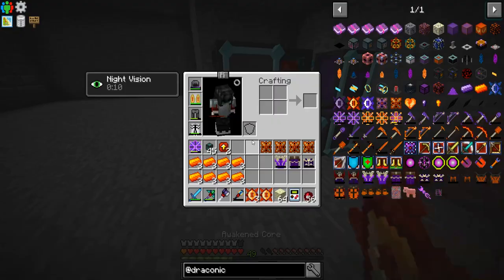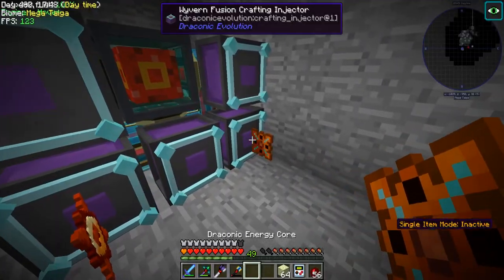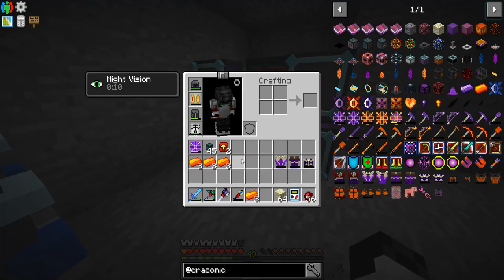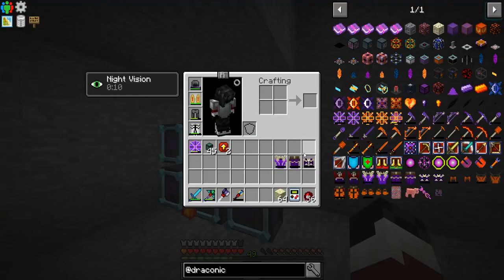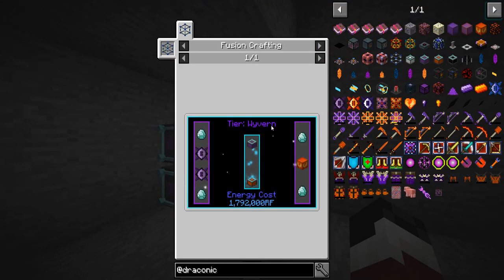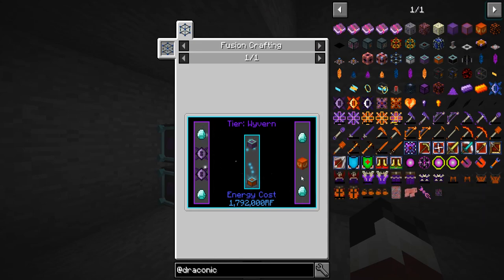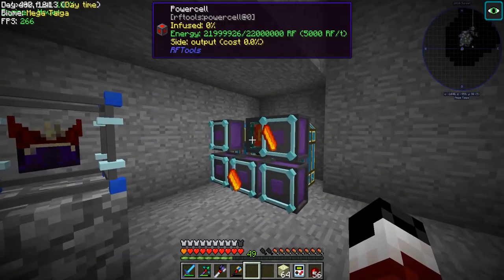Actually. Go like this. Go like this. Go like this. And go like that. Oh no, we need to upgrade our pedestals. No. What? Oh man. That stinks. So we need four. Okay, so we're going to have to fight the Ender Dragon a few more times.